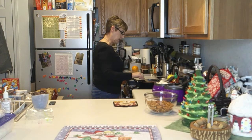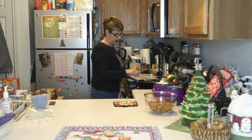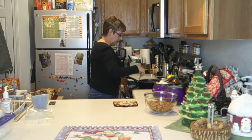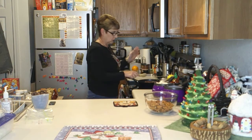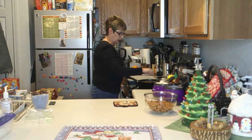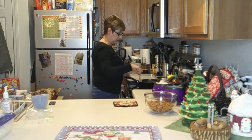I sort through my pecans too. I look for broken ones or ones that might not be any good. Because, I mean, that's just how it is with nuts. They can't all be 100%. You crack open a nut, it's not any good, you just throw it away. It's the same thing when you buy the commercial stuff. I don't live anywhere where I can get pecans to shell myself.